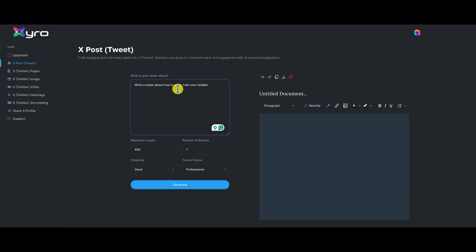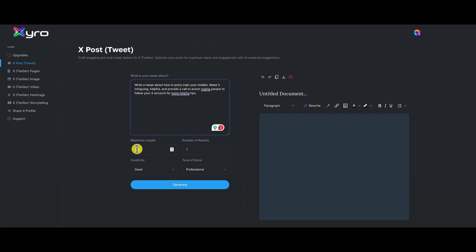And you can add in whatever you want, right? The more information you give it, the better, right? Make it intriguing, helpful, and provide a call to action urging people to follow your X account for more information or for more helpful tips, right? So we'll go with something like that, as an example.